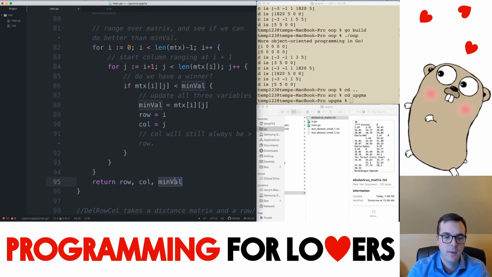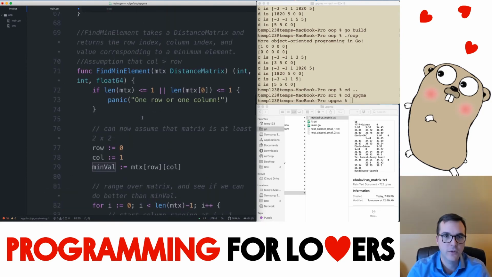and our minimum value. There's a lot more we could add to this. We could assert that the matrix in the beginning is a square matrix. Things could go wrong if it's non-square, or if different rows have different lengths, this type of thing. That's another thing I would add that we could append onto this later. You could write, for example, an assert square matrix function that perhaps every step through UPGMA makes sure that the matrix is square, and if it's not, then you could panic or something.